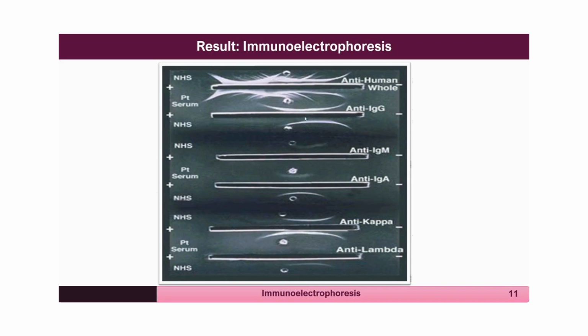Here is the example where the test sample is loaded in the lower well, and in the upper well you have loaded the pure human IgG. Okay, and you will see that when you add the anti-IgG in the trough, the anti-IgG will react with human IgG, and if it is pure enough, you will get only one band of IgG. This shows that the purification technique that you had adopted to purify IgG from the serum sample of the human is good enough.